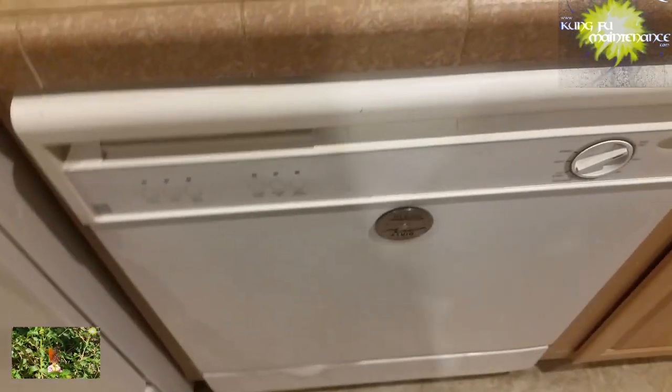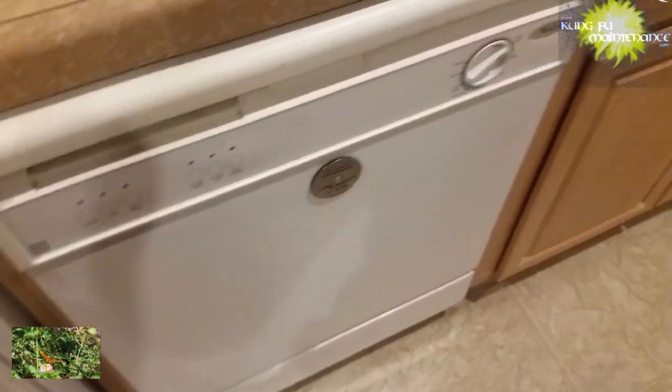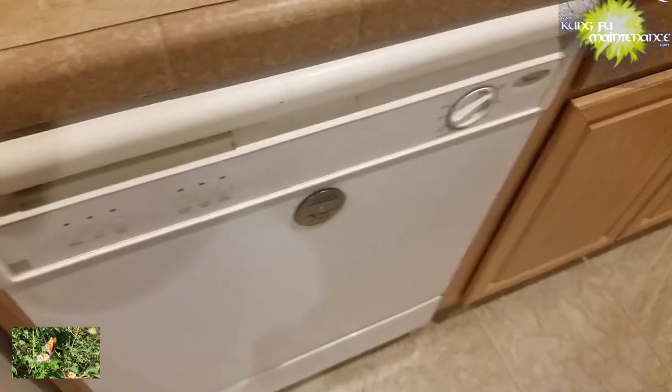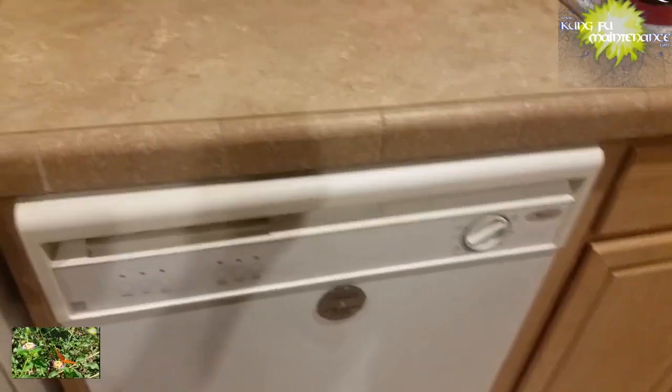And the problem when it does this is sometimes it won't go to the drain cycle because the float won't operate properly. So again, that's the whole dilemma with using regular soap. You really don't want to use regular soap. You want to use dishwasher soap. But if you ever had to, just the tiniest little bit.